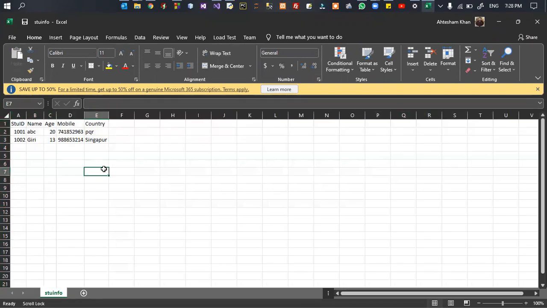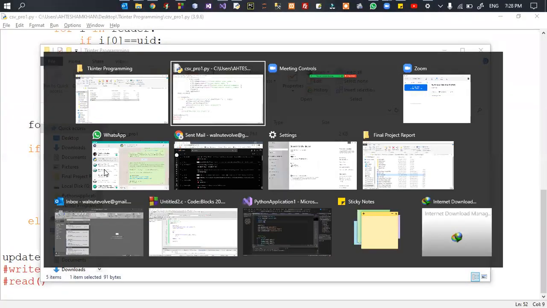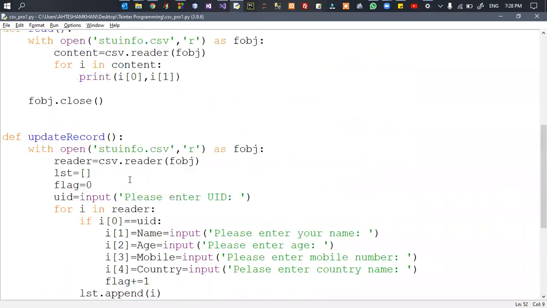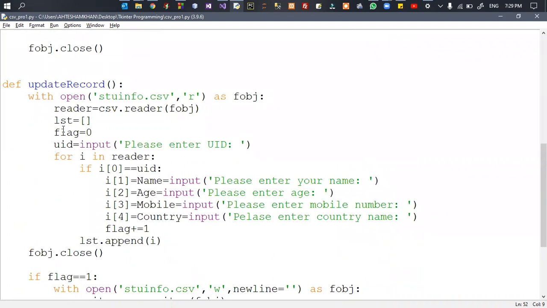Is it clear how to update a record in the CSV file? We have completed our 3 operations in the CSV module, that is read, write, and update. Yes. One more operation is still left. What is it?